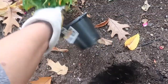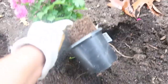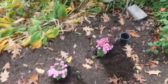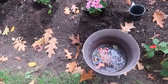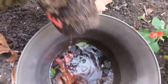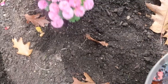I think maybe what I will do is add some water in before I put them in. Maybe what I should have done was dump them in water first. Let me go and do that. So here's some natural rainwater that I had. And what I'm going to do, just so that they will get a good beginning, is dump the root ball in some water here, and then put it over there like that, and then I can just cover it up. I think that's better.